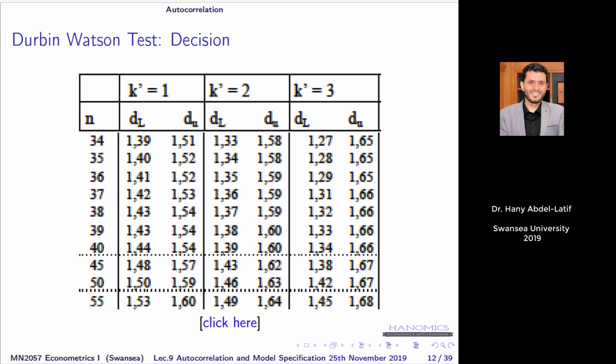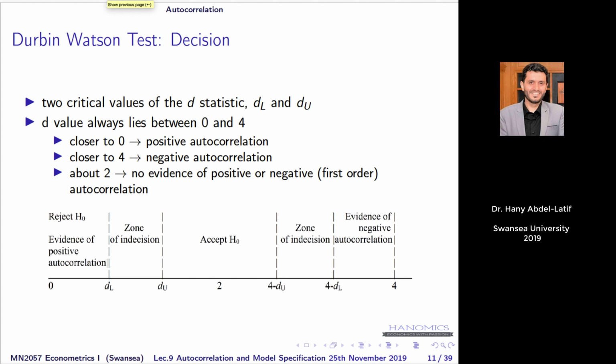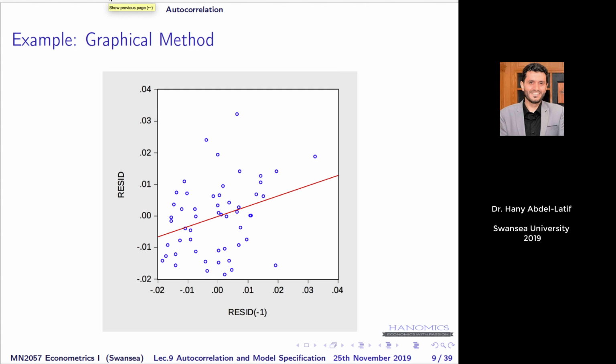It's before that. So going back to our graph, just to make a decision. So this is the lower, which is 1.4 something. So ours falls here, which means you reject your null hypothesis and we have positive autocorrelation. And that confirms what we saw in this graph. In this graph, when I plot the residuals in time t against the residuals in time t minus 1, and then I plot that regression line, it shows there's positive correlation. And that's exactly the conclusion I made using the Durbin-Watson test.